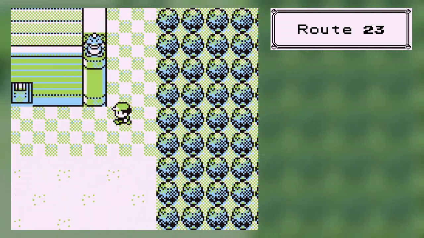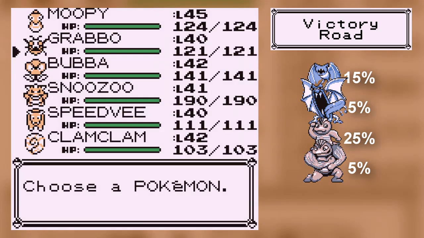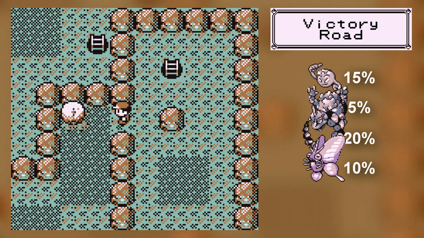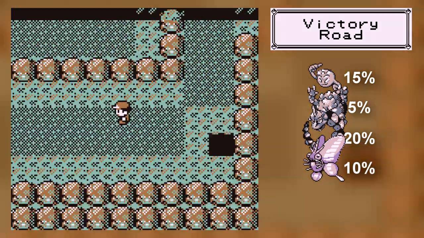You'll be pleased to know that it's not too difficult to get back to where I needed. However, you do need to push that boulder along the long path again, because you will be... Actually, no, you don't. Actually, you may need to. I don't even know. Anyway, we'll use Strength. I'm keeping Moopy up front just because I don't want him for later. Although, if you've seen the thumbnail, then you pretty much know what's ahead of us.